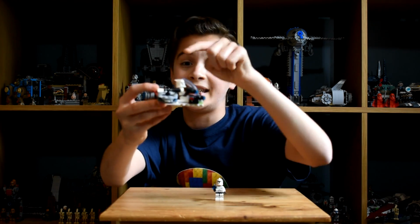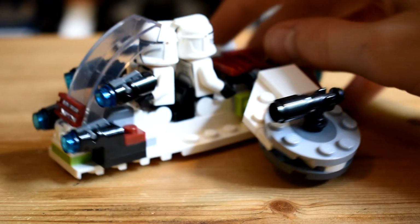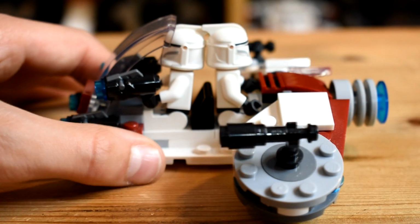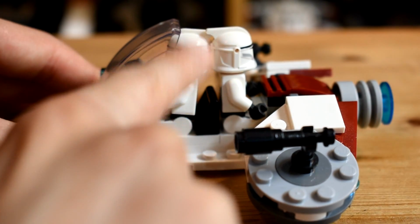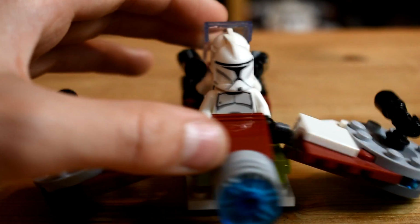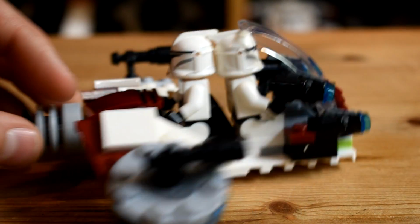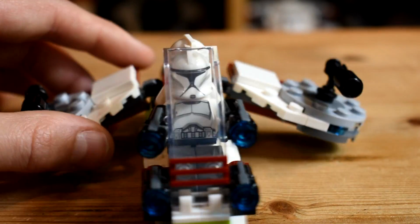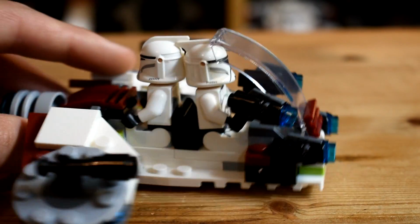There is only one seat included, and I'm going to show you how to double that. Just before we get ahead into the tutorial, I thought I'd just show you the improved Battle Pack build, and oh my goodness, does this make a great set even better. You can carry double the troops, and it's a lot more efficient for carrying troops into battle. I'm very, very pleased with this. It makes some very minor changes, still keeping the build intact, and it looks absolutely awesome, only changing a couple of things so that you can carry 2 troops instead of 1.